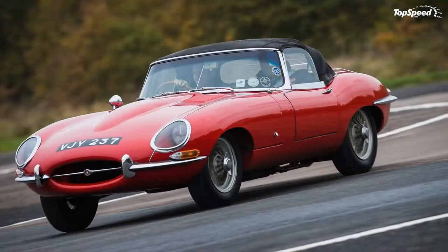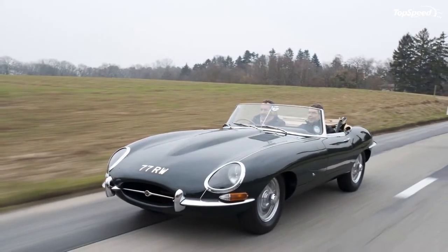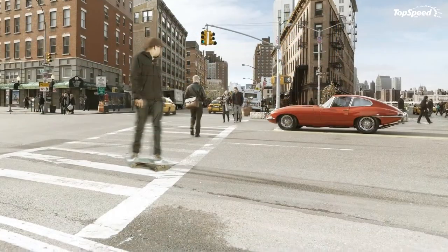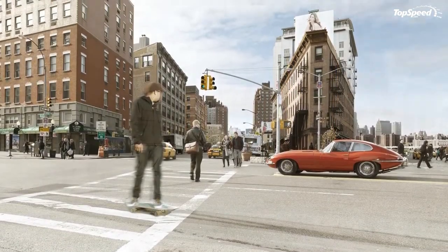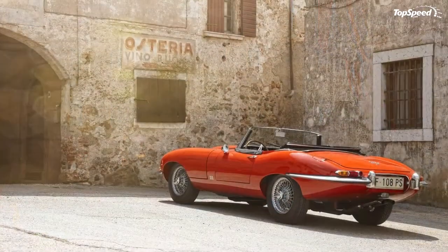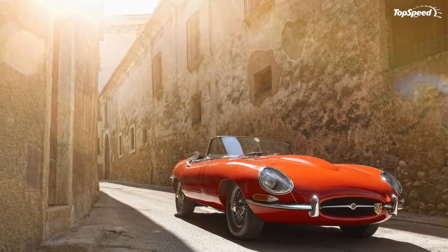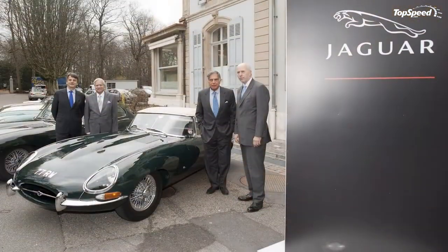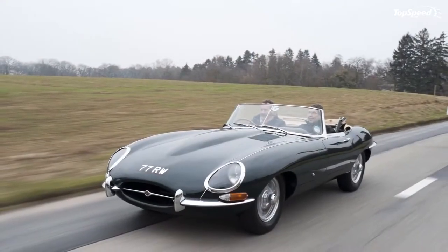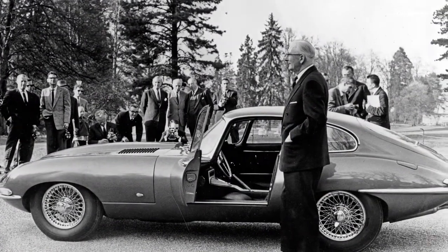The long hood belied the size of the white two-door sports car as it was sitting on an exquisite animal print wall-to-wall. The public was elated, so much so that a second car was driven from Britain to Switzerland as Sir William Lyons, the company's founder, was already receiving orders for the new big cat. Such was the initial impact of the E-Type that even the Italians, who were famed for putting together some of the most beautiful cars in existence, were left dumbfounded. One Italian in particular eulogized the styling of Jaguar's new two-seater.